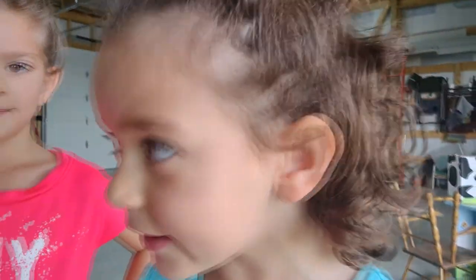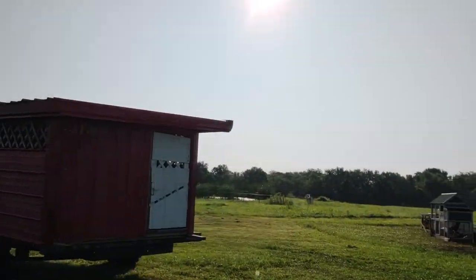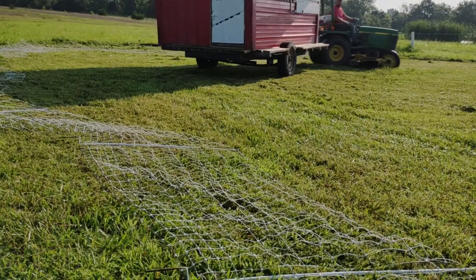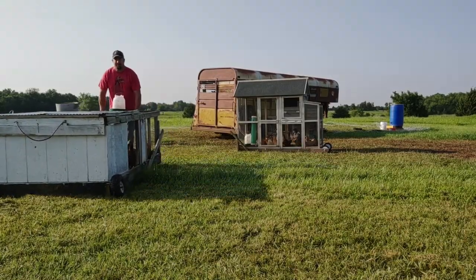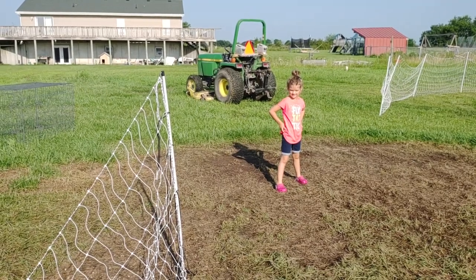We are going to attempt to rearrange our fencing and move the chicken population over to the new coop this morning. We're going to try to get a little bit of video of it for you and see how it goes. Ready to rock? Yeah. All right. Oh, are you coming too? Another helper. We're going to see if these helpers can come help. You ready? Okay, here we go.